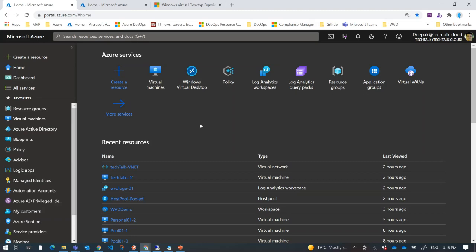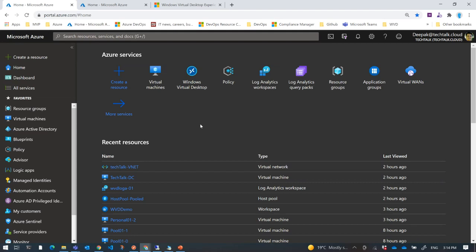So if you want to apply any sort of restrictions, or if you want to use multi-factor authentication, you can do it all, because when a user requests WVD, the request goes through the Azure Active Directory. So any restrictions and any policies you have defined in Azure Active Directory kick in. So it could be conditional access, it could be multi-factor authentication, it could be privileged identity management, anything which you define in Azure Active Directory will be applied on your identity. Once you sign in, you would be able to log in and be presented with your desktop as well as the application.